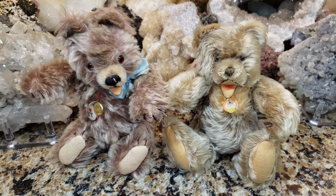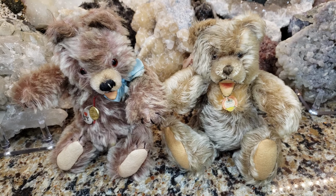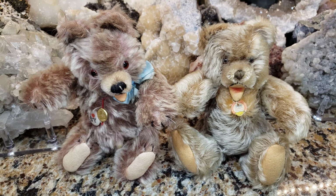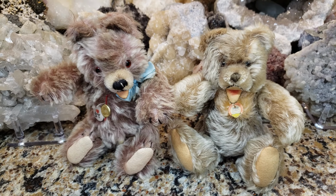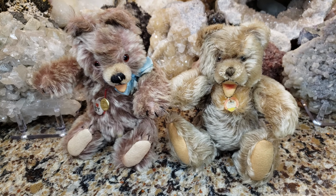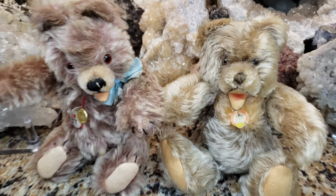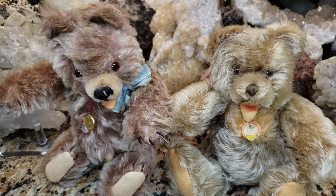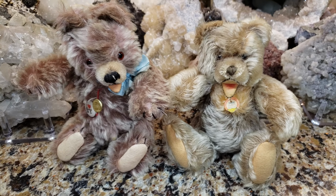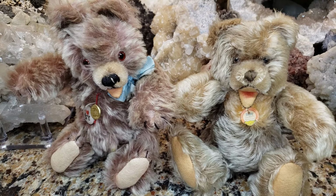So these bears were never cheap when they were sold. And to this day, the artists that make bears, oh my goodness, if you saw how expensive mohair fabric was, you would not believe it. That's why a lot of these companies are no longer in business, because they could not beat out the cheap Chinese imports, which didn't use mohair fabrics. They used cheap cottons and artificial plush. So that's why a lot of them aren't still producing bears. Steiff and Herman actually still are.